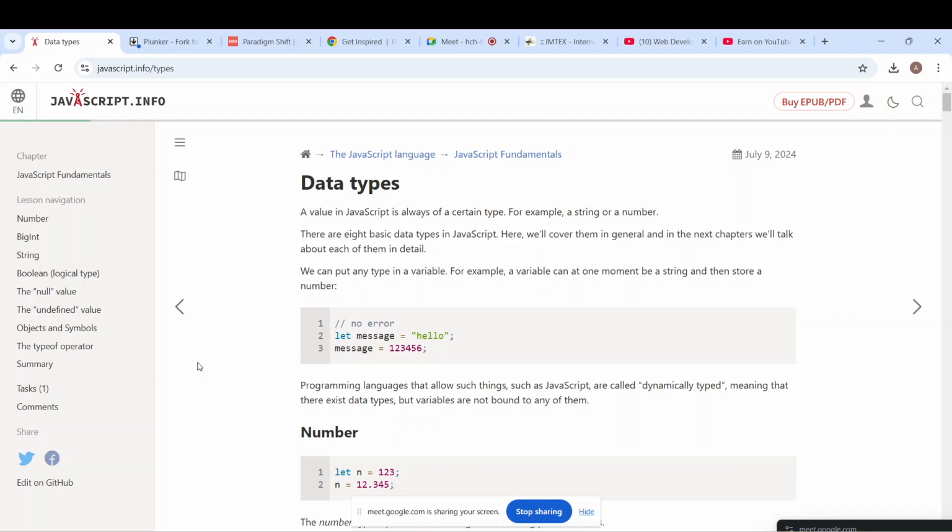At a high level, data types say what kind of data the variable is holding. And based on the data type, it differs what kind of operations can be performed on each of those variables. For example, if it's a number, then there are different methods I can invoke on a number variable. If it's a string, then there are different methods I can use.